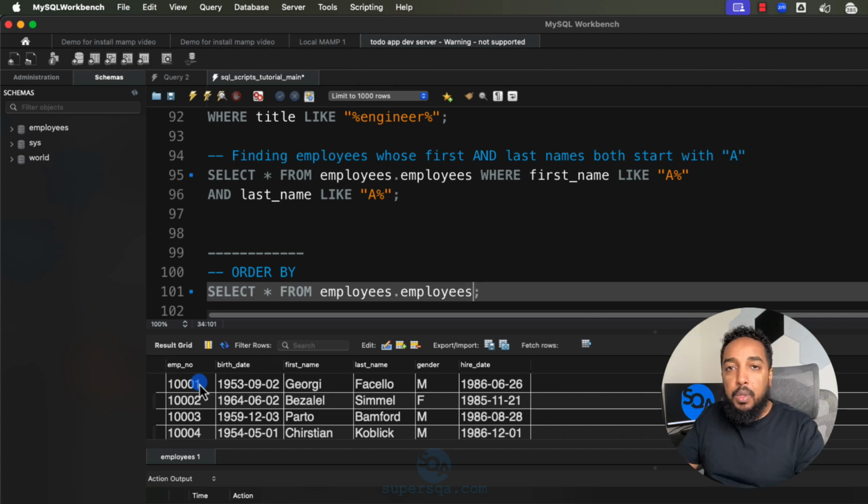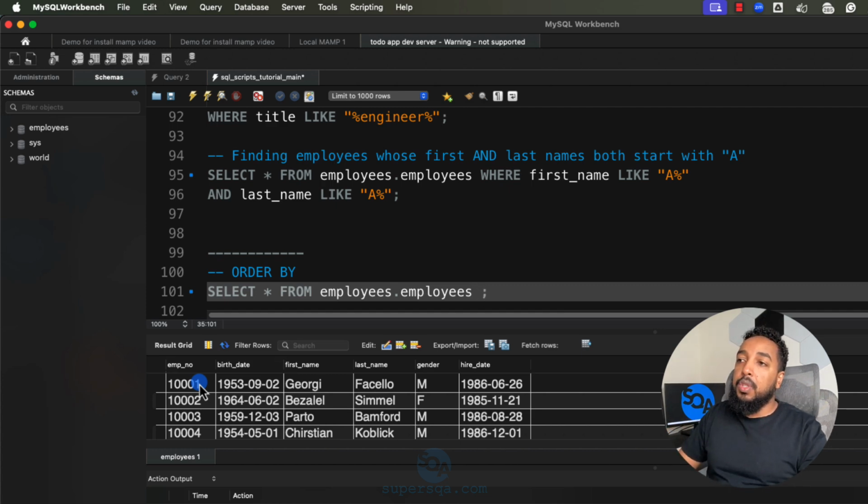And a lot of times when you're working with data, you want the most recent data, which is the biggest number, right? So every time you add rows into a table, most of the time you would have an auto incremented ID. Every entry is going to have a new ID, one higher than the previous one. So normally when you look at data, you're looking at the latest data, stuff that happened today, stuff that happened yesterday. So you would want it sorted in a different order. MySQL by default doesn't do that. It will sort it from the oldest to the newest, not from the newest to the oldest.